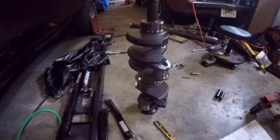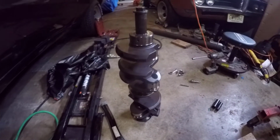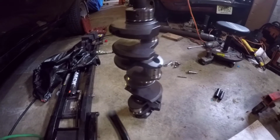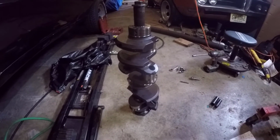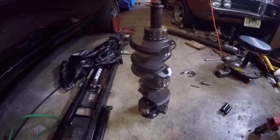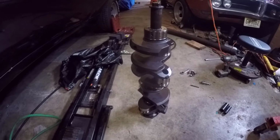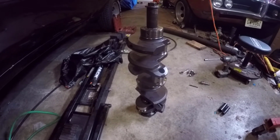So something else I learned, by the way, I need to send a little shout-out to Thunderhead 289, the YouTube channel. He works on small block Fords a lot. I actually watched his disassembly of a small block Ford last night to see if there's any tips and tricks, which there were. I was very glad that he showed using the mallet to knock the caps loose. And I also watched an Uncle Tony's Garage episode, so I'd like to thank him.